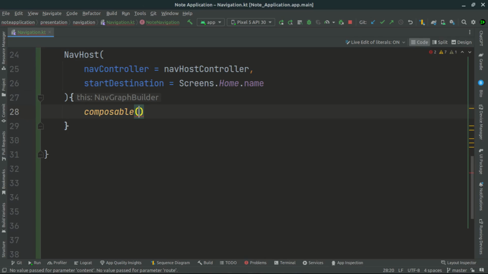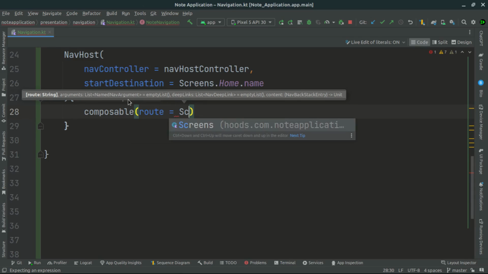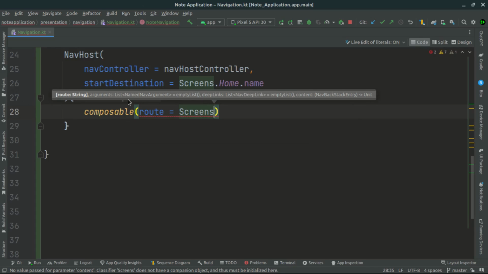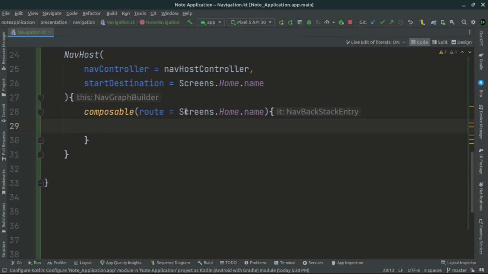So for this case, let's create here a new composable. Now here we have to define the route. For our route, this is just going to be the home screen, the route as we have defined there inside our start destination. So we can do similarly and pass in the name. This route here must be similar. Any typos, if you hard code them, then you are going to get an error and not navigate to that particular screen. So for our case, we are directly using an enum class in order to avoid these typos.